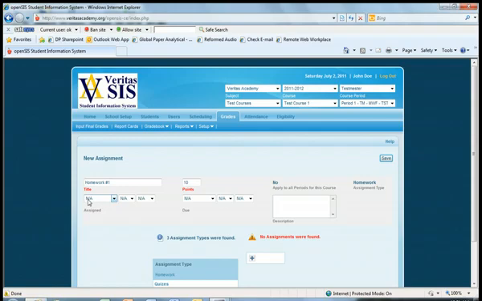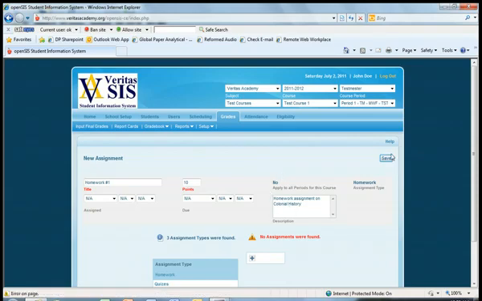Now you may also want to track when it was assigned and when it is due, but you'll see these are not red, meaning they are not required items. So if you don't want to enter that information, feel free. You can also type a description over here. Again, not required, but I'm going to go ahead and type homework assignment on colonial history. Okay, so that is the description.